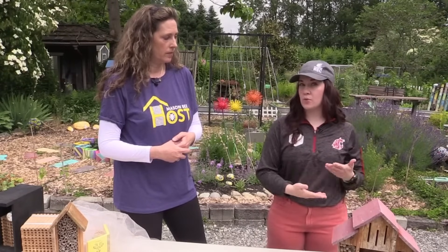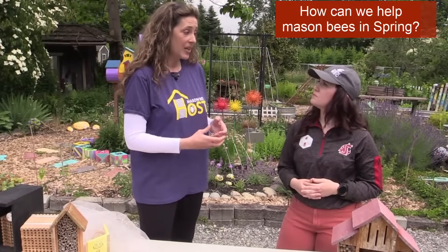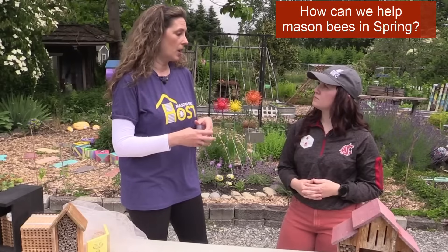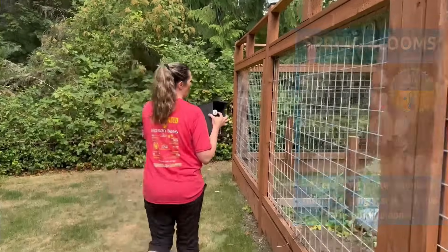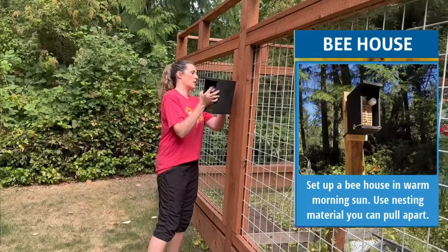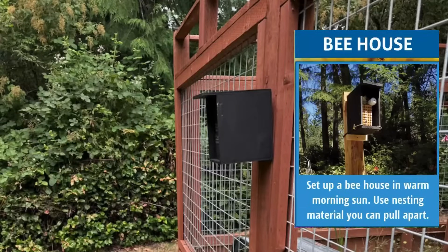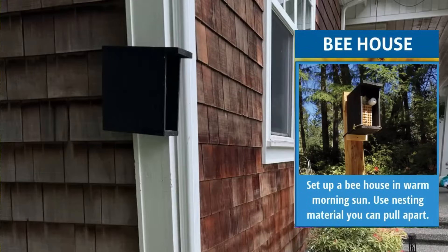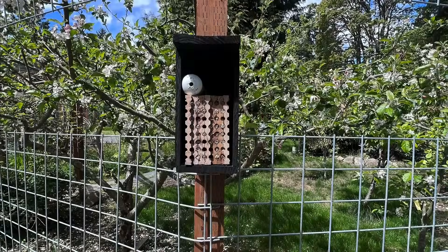Now that people understand how to transition from old bamboo or wood block nests to stacking trays, what should they do in spring? In early spring there's not a lot blooming, so make sure your garden has a lot of early spring blooms. I know not a lot of people like dandelions, but dandelions are a bee's first food — when you see a dandelion pop up, that's when spring pollinators are also starting to emerge. Make sure you hang your house on a flat surface — the side of a house, a shed, or a fence post will work great — and hang it in early morning sun.